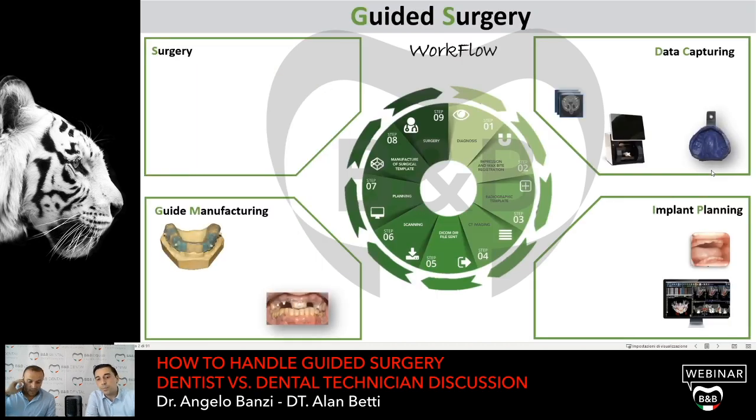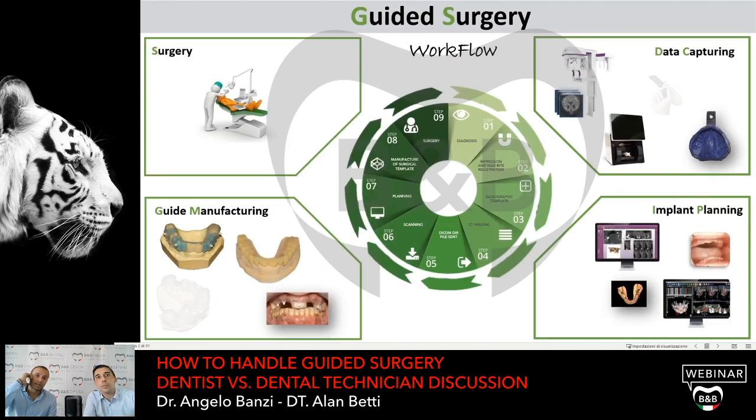Good. I'd like to start our lecture with a refresher, we can say, of the workflow. Because the guided technique requires 9 operative steps to get the surgical guide. These 9 operative steps belong to 4 big families.